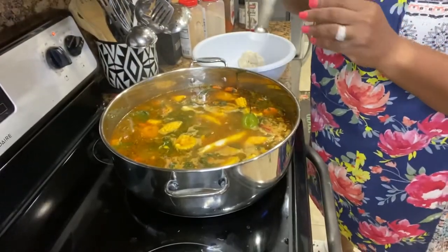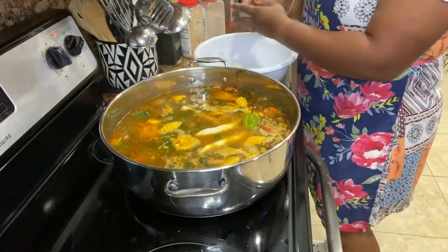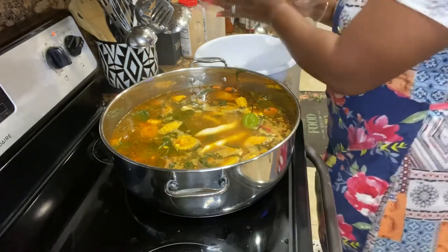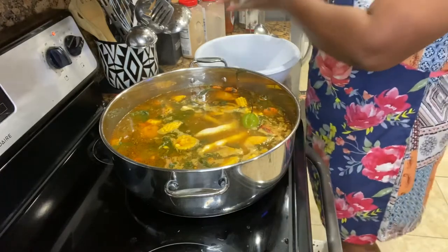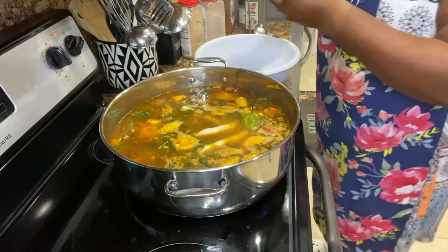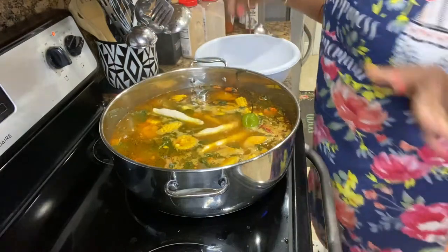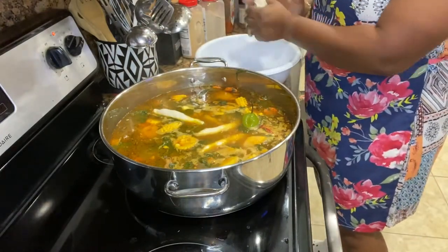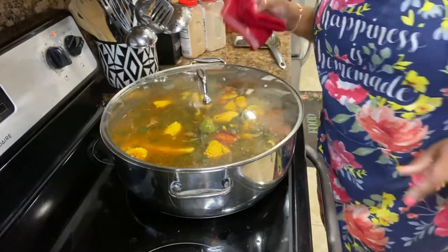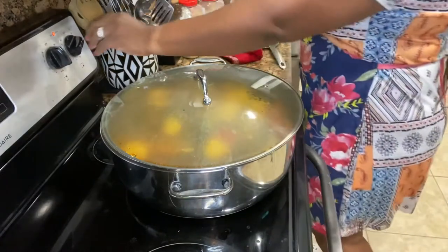You can give it a little shape if you want to, but ain't nobody got time for that. We are hungry. All right, we got all our dumplings in there. We're gonna let it simmer. Within a good 30 minutes, our food is cooked. All right, I'll be back.